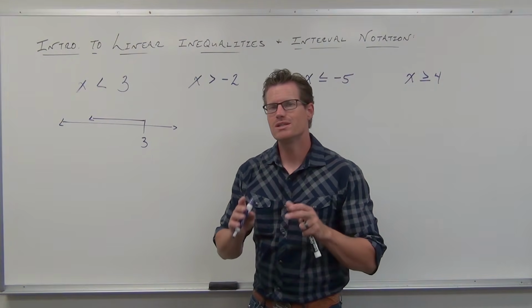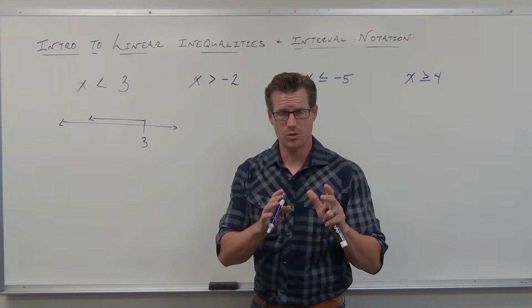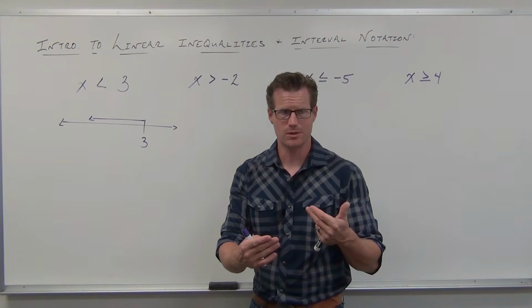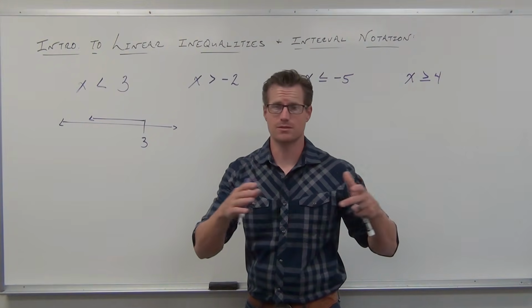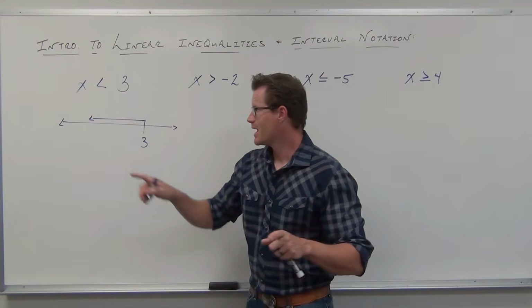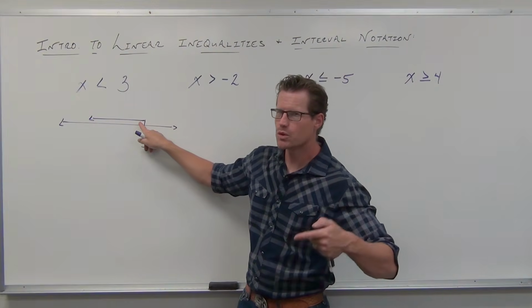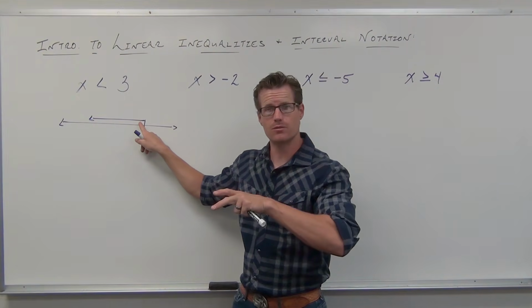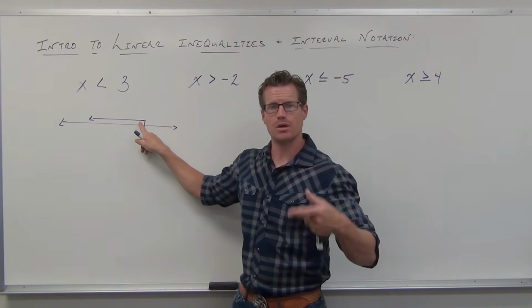So don't miss this: we don't just stop our solution set at 2, thinking, well, if 3 doesn't work, then 2 is the next number. That's not the idea. We can do decimals here. We can do lots of decimals here. So basically, every number up to 3, but not including 3, is part of the solution set. It has to be part of the interval. How we choose to represent that in mathematics is with a parenthesis.